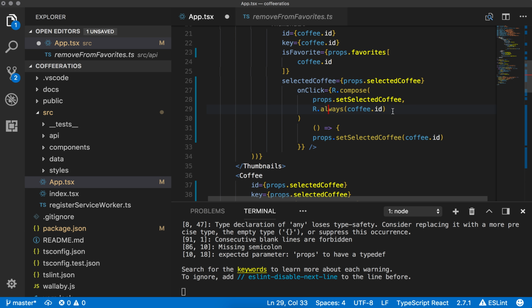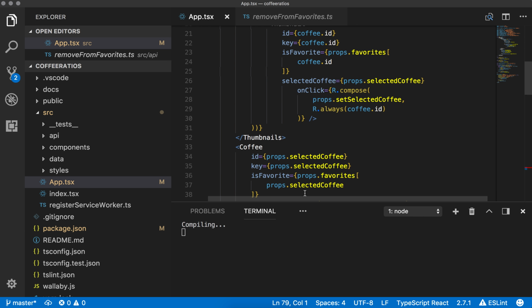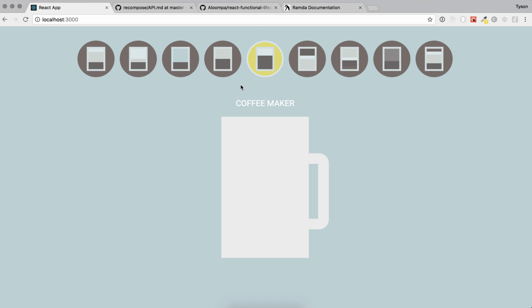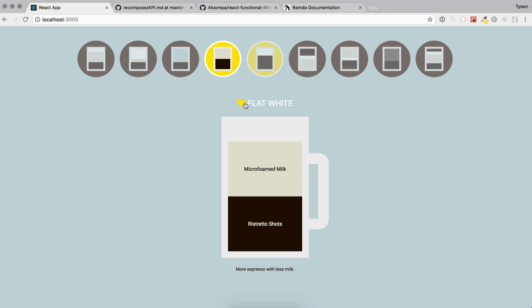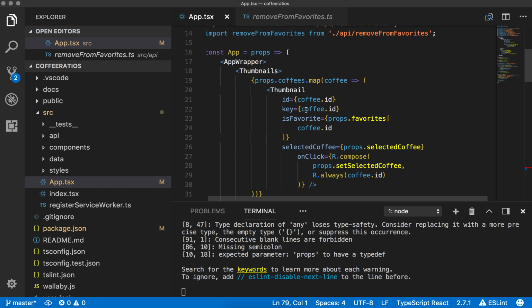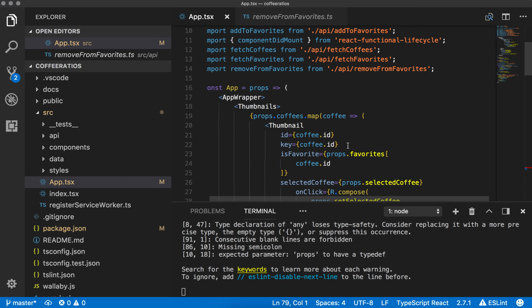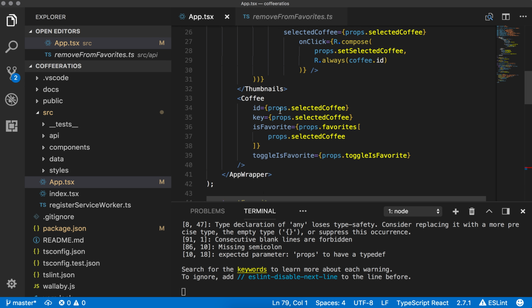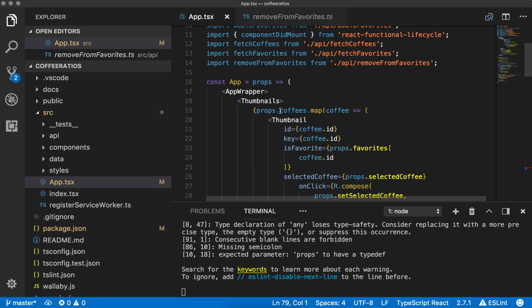So this overwrites whatever props being passed in to the function, and then it passes in the coffee ID instead to setSelectedCoffee. So get rid of all this, save it, and that still works. And so at this point, this function completely executes on its own almost.